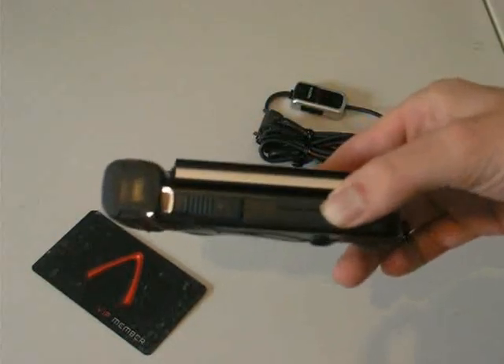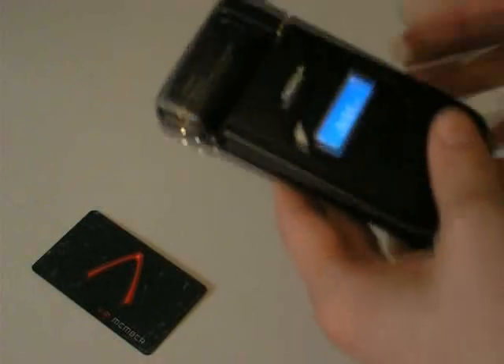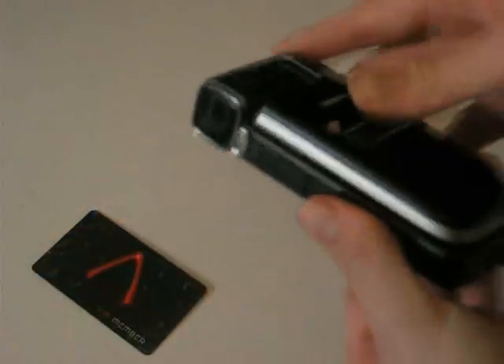Moving right along, the camera is protected by a lens cap which is held around the phone by a cable to stop you from losing it too easily, which works fairly well as you can see there. Top of the phone and the right side of the phone — big camera button, alternative menu button, video/picture toggle, and a flash or lock. All the things you need while using it as a camera.